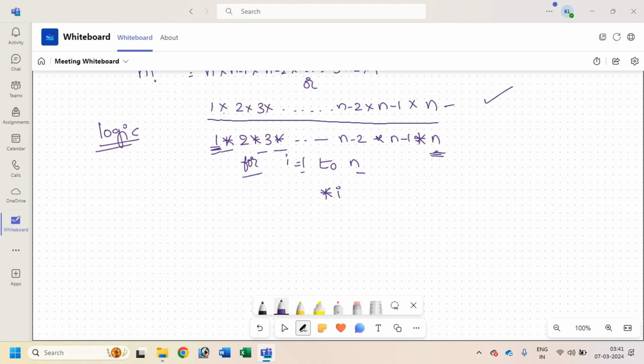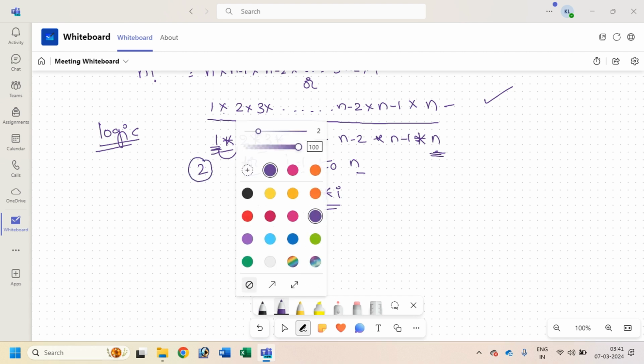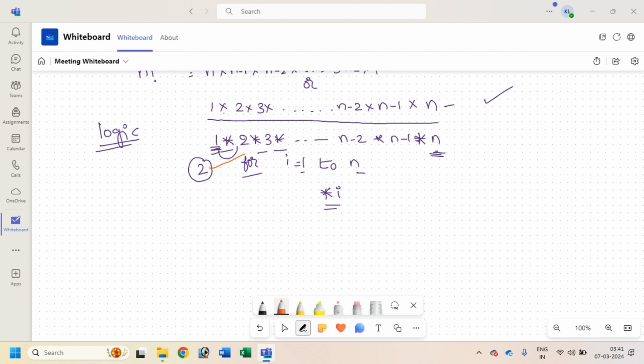1, 2, 3, 4 and so on up to n. Okay. So now multiplication we are doing. So how to do multiplication? 1 into 2 we will get 2. This resultant you have to multiply with 3. 2 into 3, 6. Then into 4.